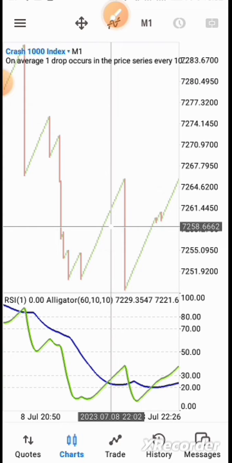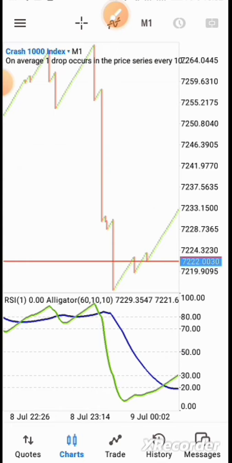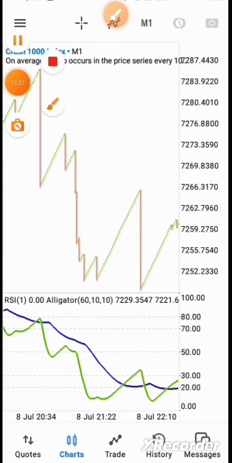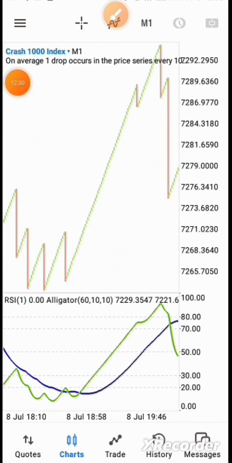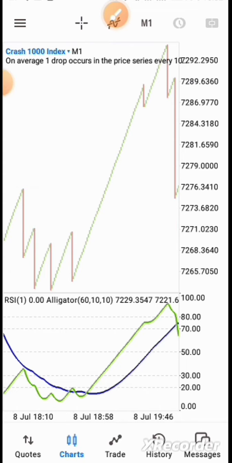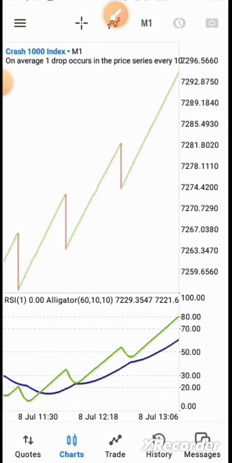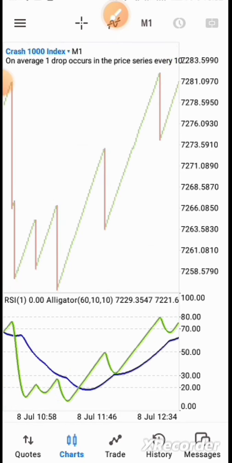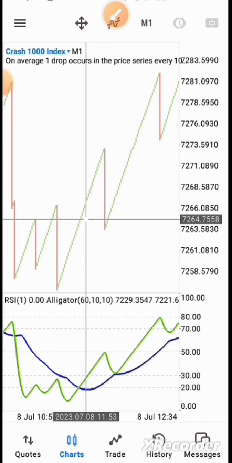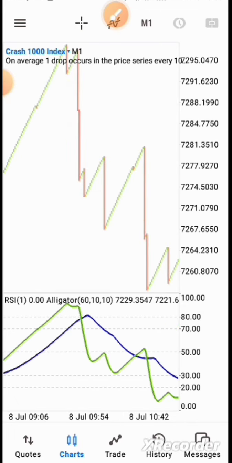Look at this one. There was a very big spike after, but after the spike, the market still went back up and it was consolidating, a kind of ranging. If you go to a higher time frame, you see it ranging, guys. All right, here's another opportunity here. Another opportunity here. All right, so there are several opportunities in the market, guys. Several opportunities that will help you make good money using this signal, this strategy, guys.